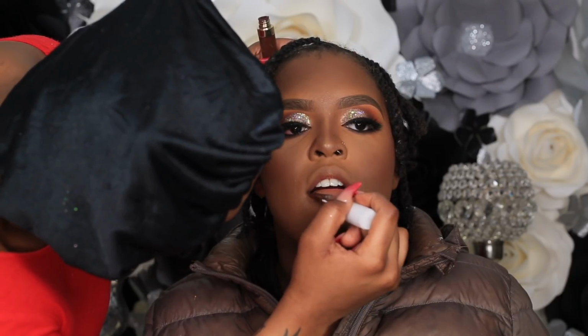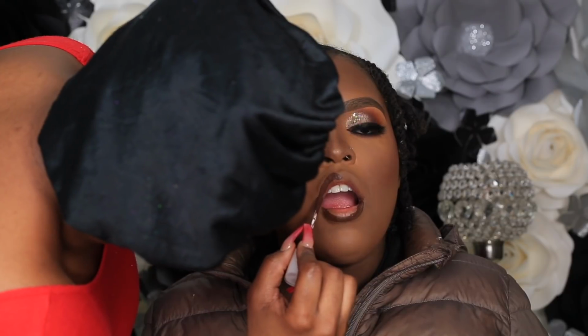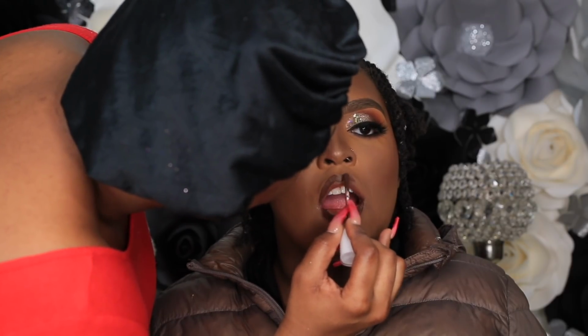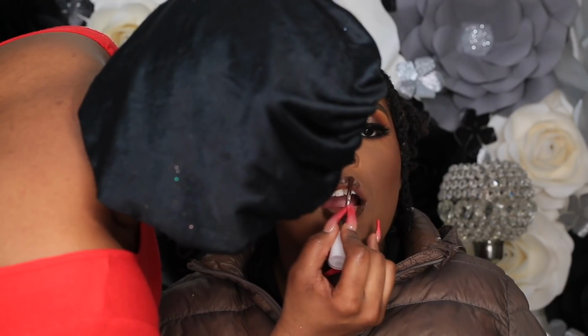I use the same lip combo for all my clients, y'all. Even if they wanted something different, they could tell me, but I will always go for nude. I use Clarity High Heat liquid lipstick, and then Supernatural from Dose of Colors. You can use any brown liquid lipstick. The Crayon Case has a good one that I've been using lately as well. But yeah, that's it, y'all.